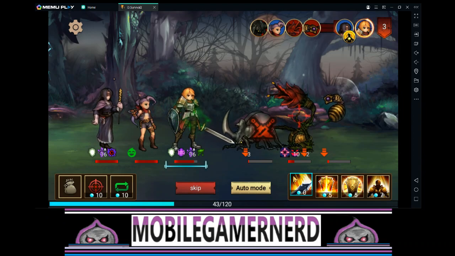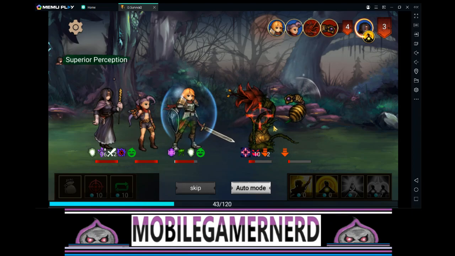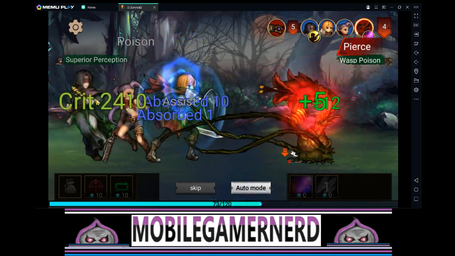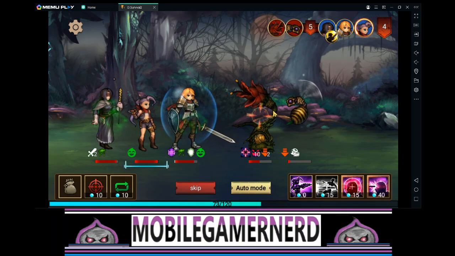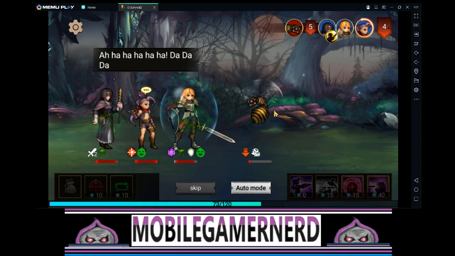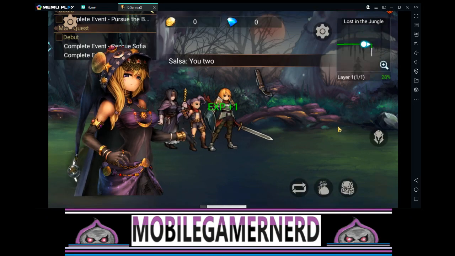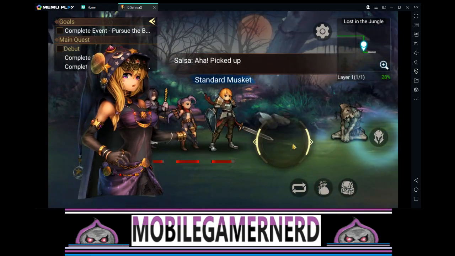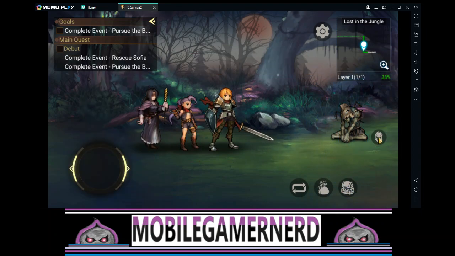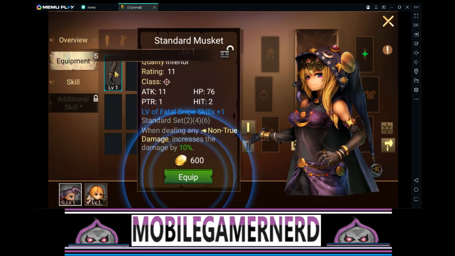Now, if I remember correctly, you want to be able to kill things as fast as possible, obviously. It's your best bet. Now, I think she's going to be auto. I don't think we get to control her skills. But we are just going to try and kill these things with these two heroes. Boom. Now, the fights get a lot shorter the longer you go in the game. Right now, obviously, we just started. This is the beginning, and we got a nice little weapon here. So there we go. Now we can actually equip things. So we go into our equip screen, equipment. And you could equip things immediately upon getting them, which is nice.